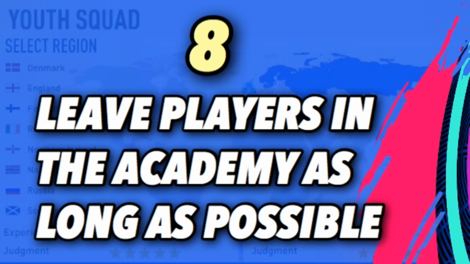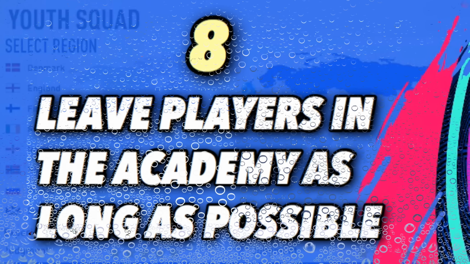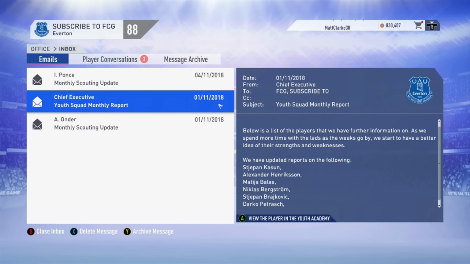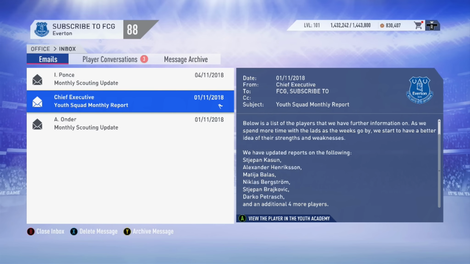So tip number 8 is a very important one, and that is to leave your players in the youth academy as long as possible. So what you will get every month is this youth squad monthly report email. Hi boss, below is a list of the players we have further information on. As we spend more time with the lads as the weeks go by, we start to have a better idea of their strengths and weaknesses.